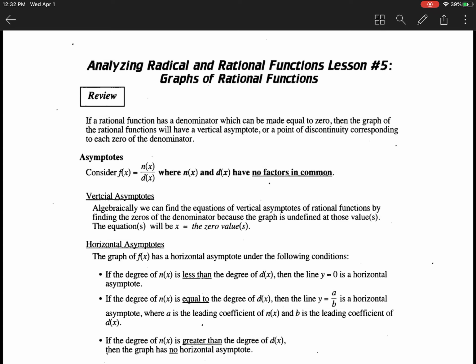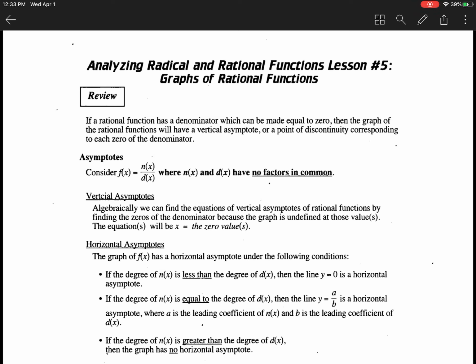Hi, Math 30-1s. We're going to start into graphs of rational functions today. So what you're basically going to see is that we are going to be bringing together both asymptotes and points of discontinuity. Over the last 2 days, the first day we took a look at asymptotes, and the second day we took a look at points of discontinuity. Today you're going to see that graphs can actually have both, not necessarily just one or the other, depending on what the numerator and denominator look like.